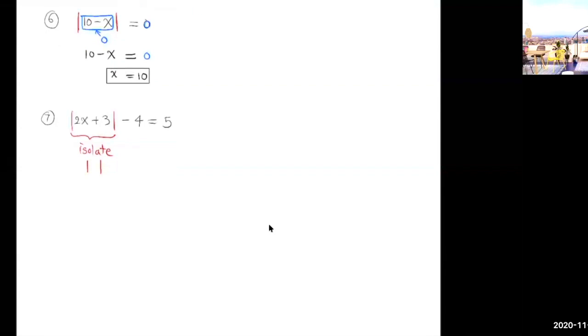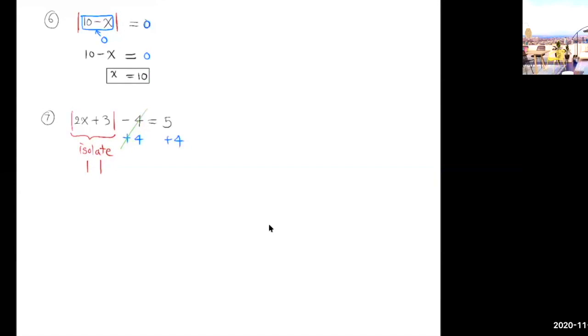Now let's move this -4 safely to the other side of the equation. In some countries we talk about moving, which is the same as adding 4 to both sides. When you add 4 to both sides, you see that the -4 gets cancelled, and it looks like the -4 moved to the other side and became +4. So move -4 and it becomes +4 on the other side.